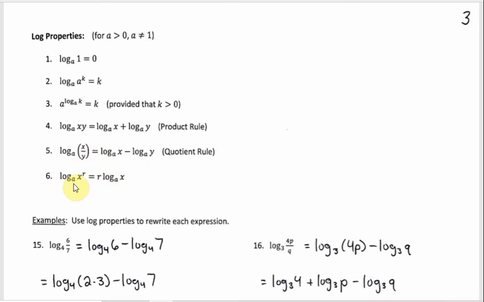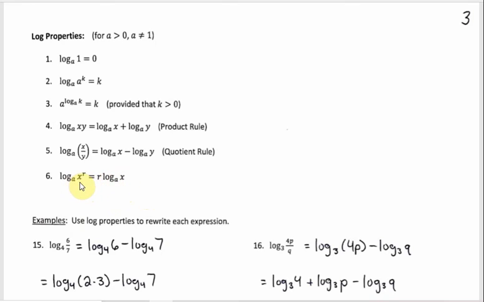And the last one, this helps too. If you have the log with a different base than you have here, right? So a and x are supposed to be different numbers, at least in theory. Then you can bring the power out front. That's the one that, if you've never seen it before, looks crazy. Like, when do you ever get to do things like that? That's not a thing anywhere else, but it is here. And it helps to be able to combine like terms and get a nice, efficiently written answer.